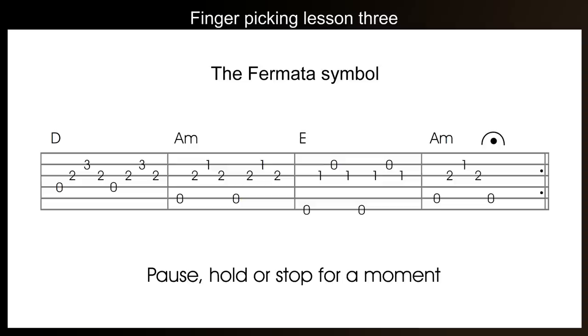In this particular piece, I'd suggest that the pause should be the equivalent of taking a breath. Now, if you choose to take a breath quickly or slowly, that's entirely up to you. It's down to your own interpretation of the tune. And that's partially what we'll be learning in this tune. It's not only the fingerpicking pattern, which we already know, but we're introducing this idea of interpreting the music in order to make it work better for yourself. So we'll look at this as we go through the tune.